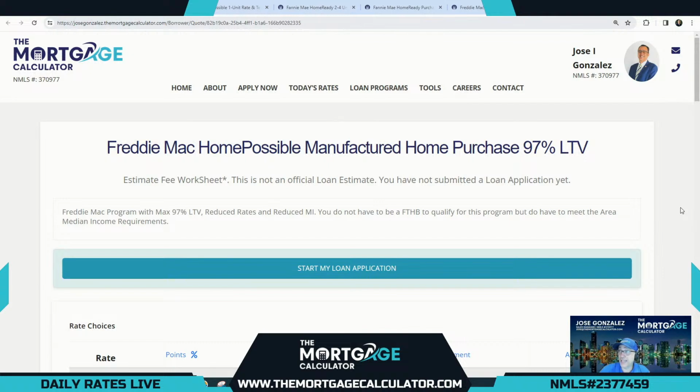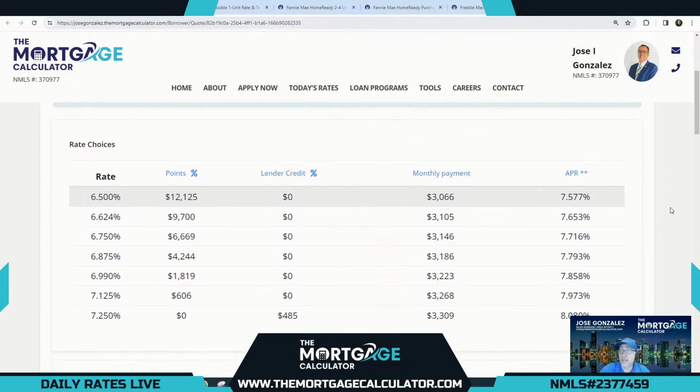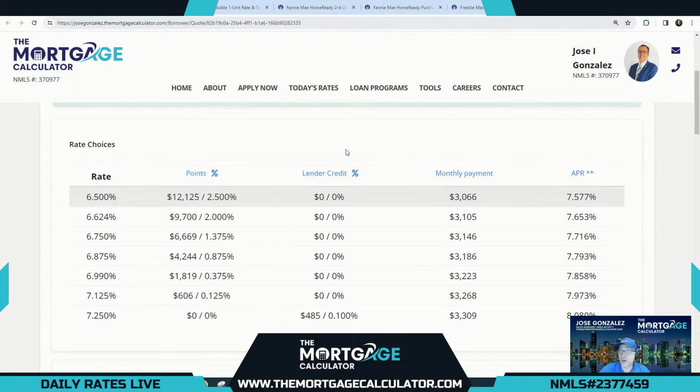Manufactured homes tend to be less expensive than site-built homes. 97% max LTV as well. And great rates for this program for a manufactured home. 7.25 is our lowest cost option, and 6.5% lowest rate option for this amazing manufactured home purchase option at a 97% LTV.